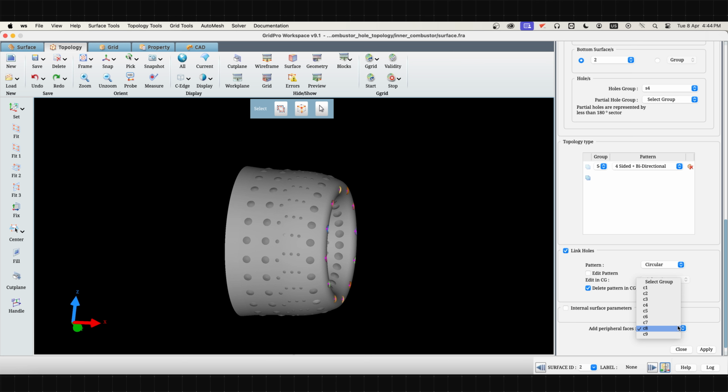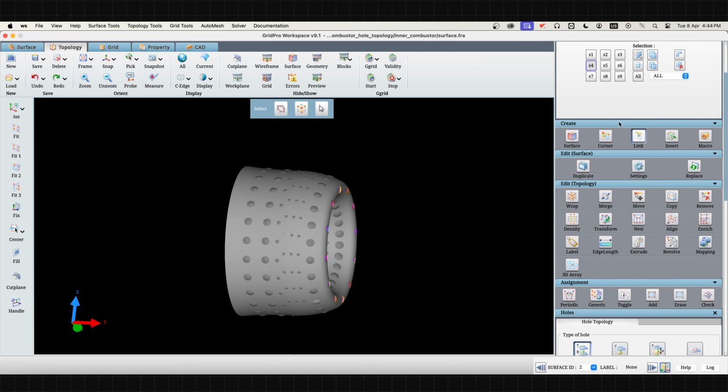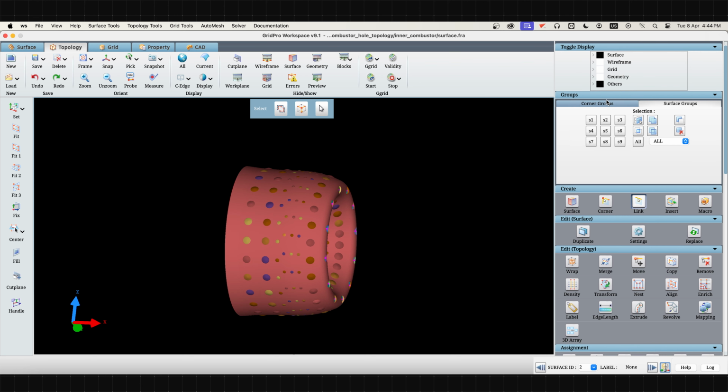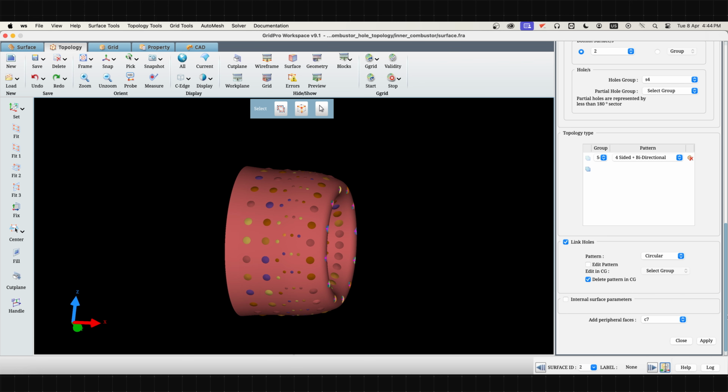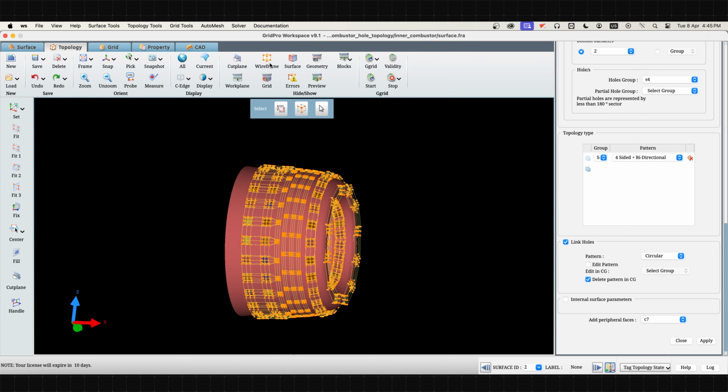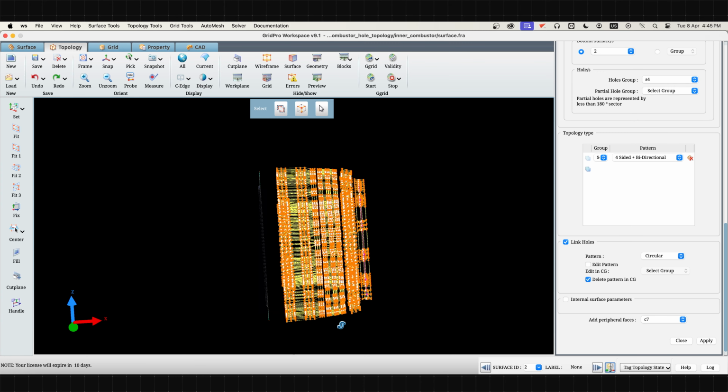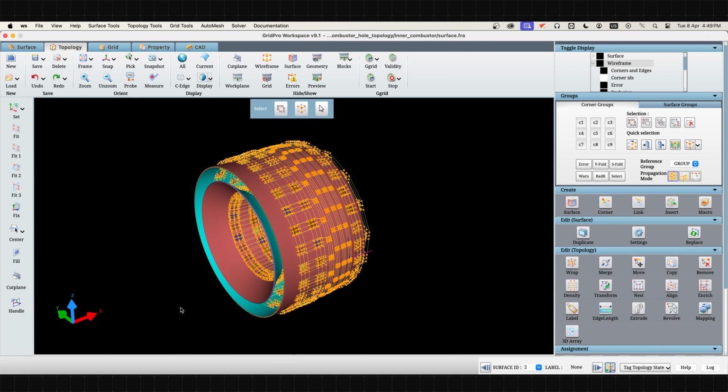Add the peripheral faces to corner group C7 and click Apply to get a one-to-one connected circular hole topology. As you can see, we've now created topologies for all the holes with minimal effort. Switching to preview mode or block view gives a clear view of the blocking structure.